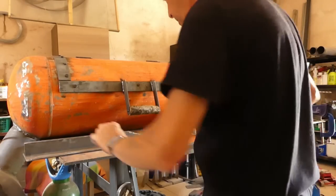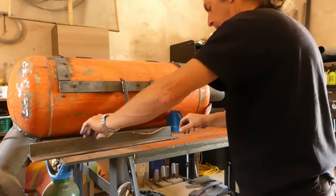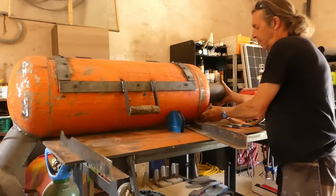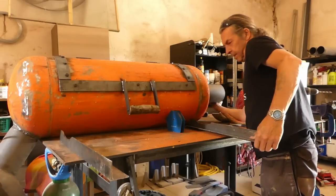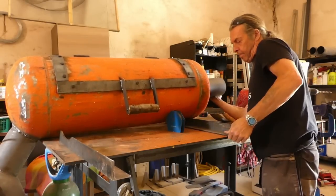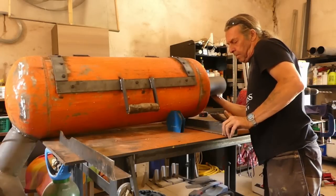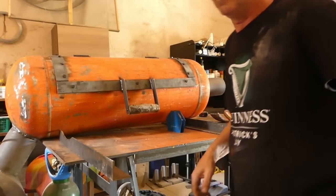You know what, they're not bad. I'm going to stick them underneath. And that's the back one. This is the front one. Get rid of that now. I can do with an assistant though. Right, that one's in. Fantastic. Get it off the weld. Okay. And now for the other one.